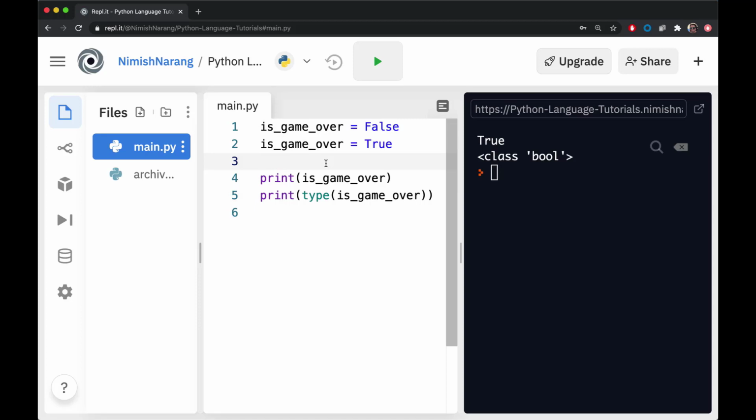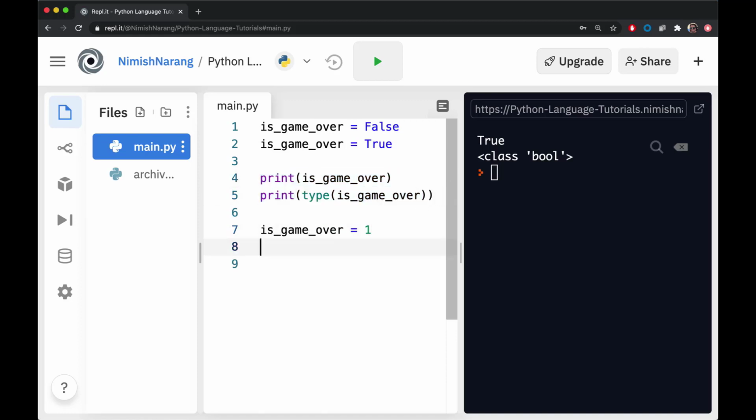Now, interestingly enough, again, variables can change their type. So not only can we go from an integer to a float and vice versa, we can actually, weirdly enough, go from an integer to a Boolean, or a float to a Boolean, or again, vice versa. So let's say, for example, I wanted isGameOver to be equal to some sort of a number. Maybe I want this to be 1. Okay. In a lot of other languages, this isn't allowed, and in our context, it doesn't really make too much sense. But just note that this is actually a perfectly valid operation in Python.